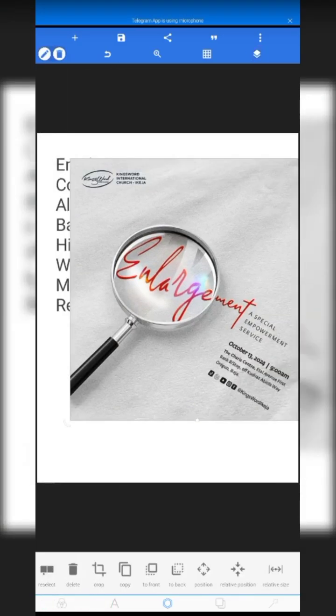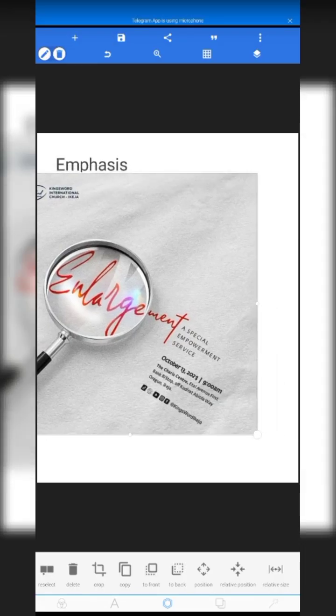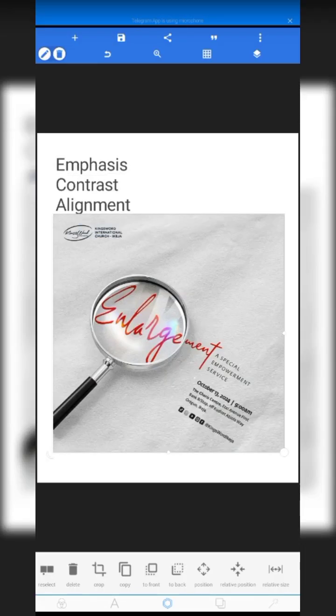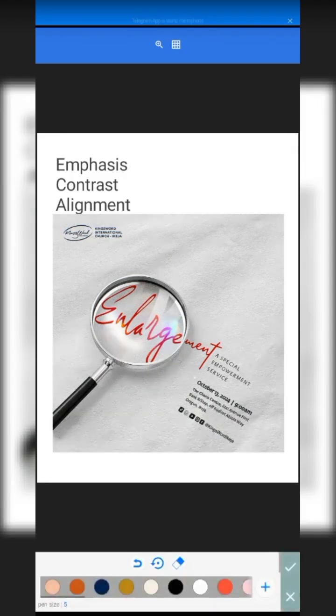When you think of balance, think of it as the visual balance of a design. Now, I'm going to explain this very well to you. Balance is not actually a principle that you can obey, like contrast or alignment. Balance is a mental function. When you are done with your design, let's think about it this way.